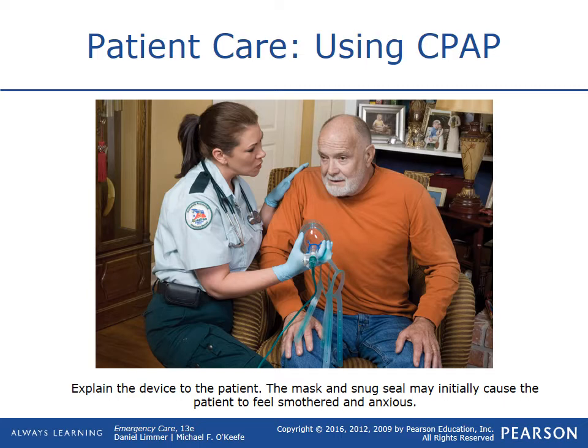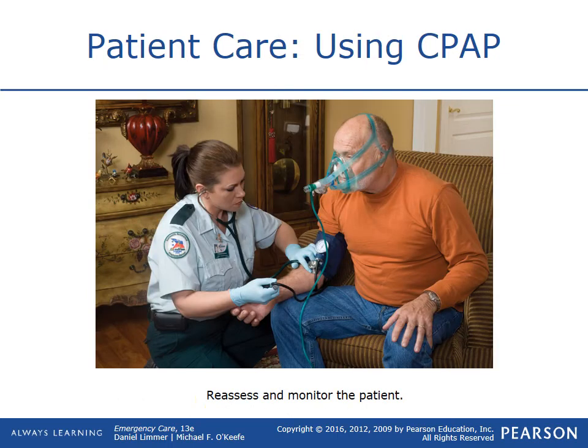First thing to do when using the CPAP is you need to explain the procedure to the patient. This can be quite a freaky feeling for them as you're about to put a pressurized, tight-fitting mask on their face and a tight band around their head. So they may get a little bit anxious, so take baby steps in applying this. Once you get the mask on and set up, then get the strap around their head. Just small, slow steps, getting the patient more comfortable, and then reassess and continue to monitor that patient. Monitoring, seeing if you're improving their oxygenation, their ventilations, and still continue checking their blood pressure and their mental status.